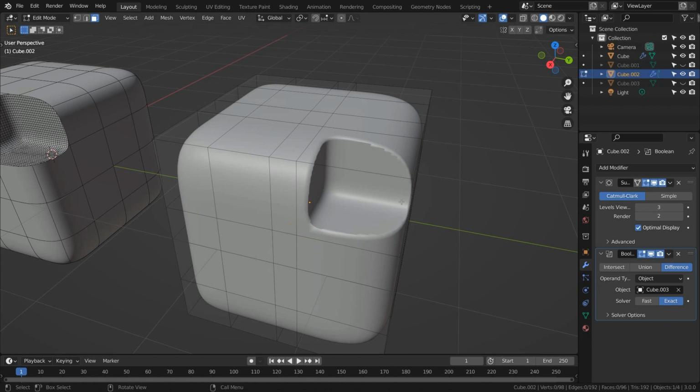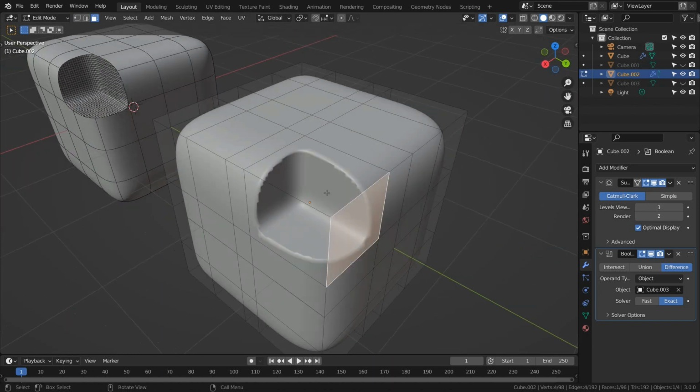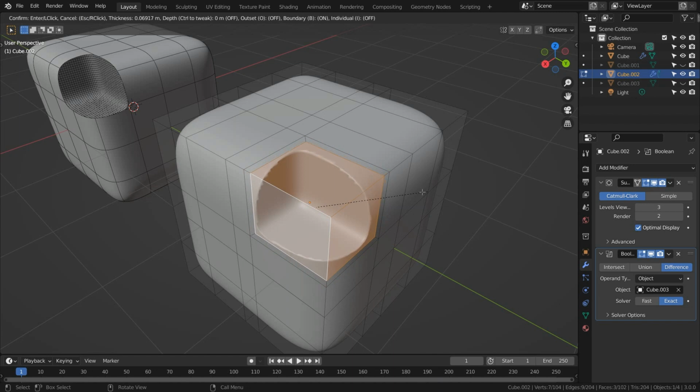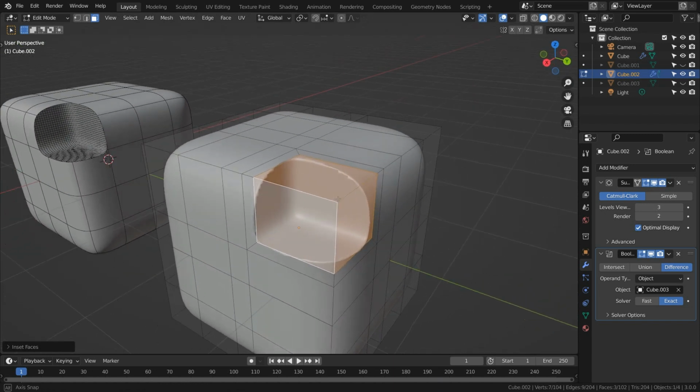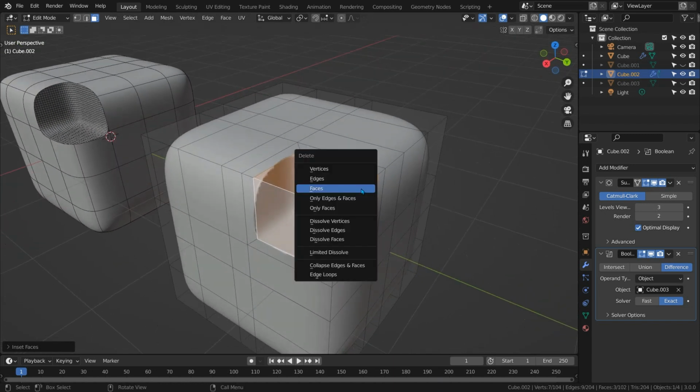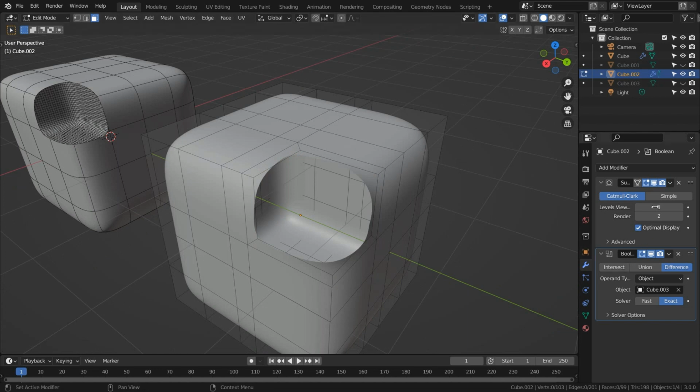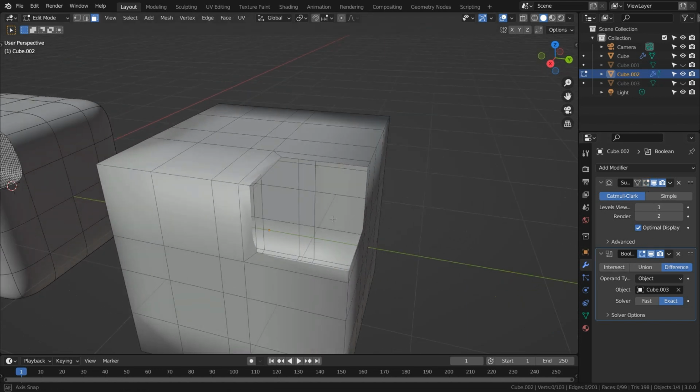Now, if I go to face select mode, I can see I have these three faces around the cut. I can select the three of them just by shift-clicking them, and again, we'll see the power of the inset tool. I'm going to press I to inset these faces, and what a lot of people don't realize is that the inset tool can work across all three axes at the same time. And I'm just going to line up this new inset with more or less the edge of the Boolean mess. And that was the important part. Really simple, but really powerful. Now I can just press X and select faces to delete these faces, which leaves us with this hole.